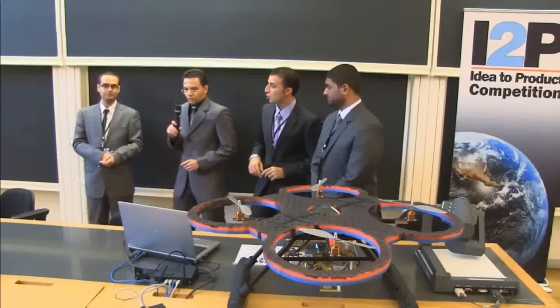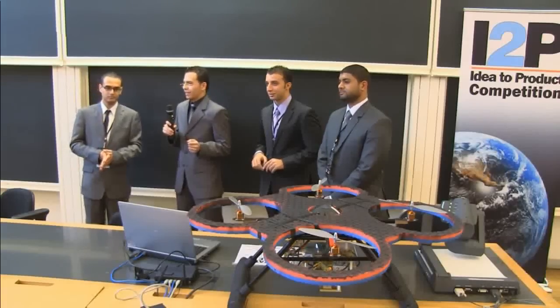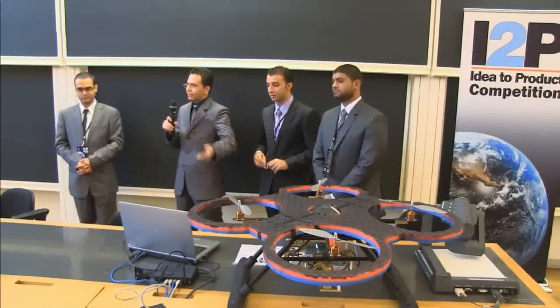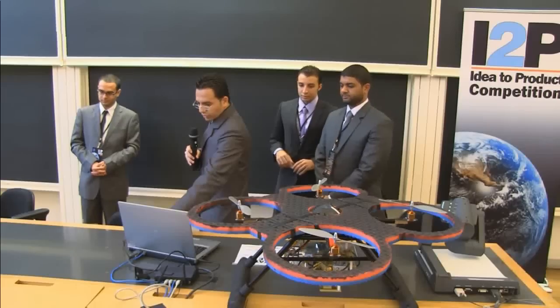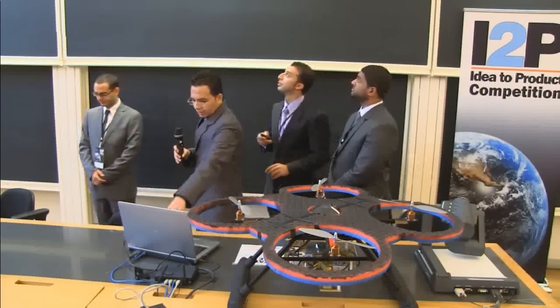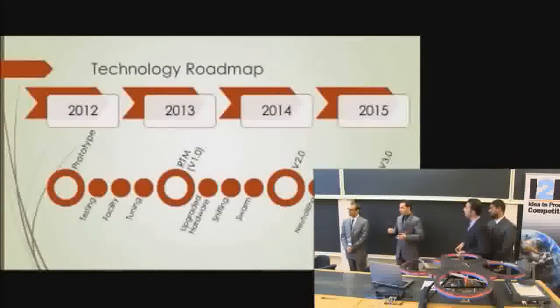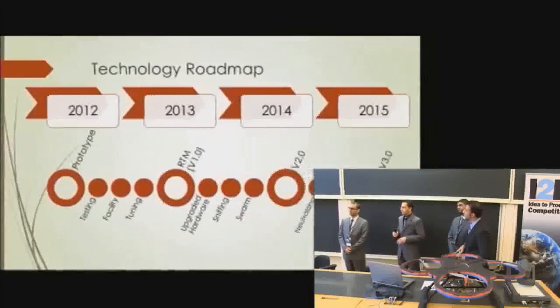So first of all, we're targeting the petroleum companies, so we're talking oil, okay? There's a lot of money. And of course, they're willing to pay anything if you can get rid of these landmines so that they can dig and extract oil. Plus, in the technology roadmap, in our third version of the product, we are developing the swarming capability. So we will not just go into the field with one air vehicle, we will have a swarm, and this of course will require development in the persistent algorithm, but of course we can guarantee the utmost accuracy, and that's all they care about.